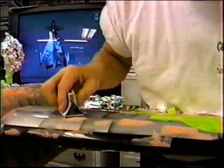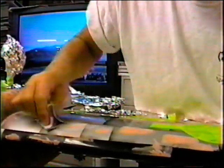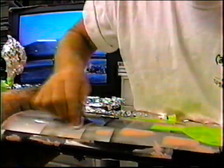Once this hardens up, one of the things I'm going to try to do is see if I can salvage that cowling and make some pieces for it. Not sure I can do that.